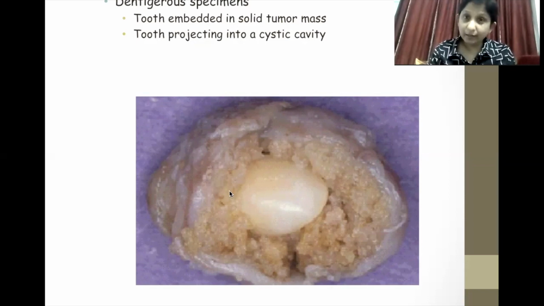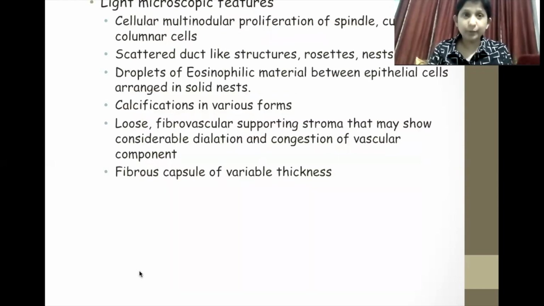And if you take a radiograph of this lesion, you would see that the tooth is fully formed, but it is not erupted because there's a radiolucency surrounding the crown. So this is called a dentigerous relationship with this tooth. What we generally do in these cases is cut only a part of this soft tissue and send it for histopathological examination to rule out whether it is a cyst or an adenomatoid odontogenic tumor.